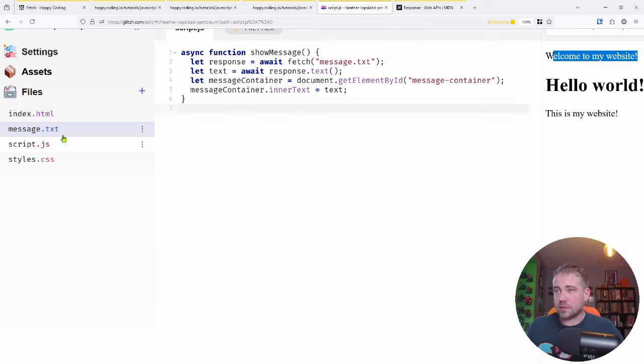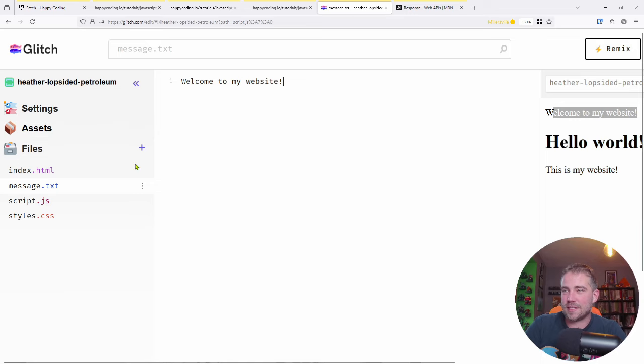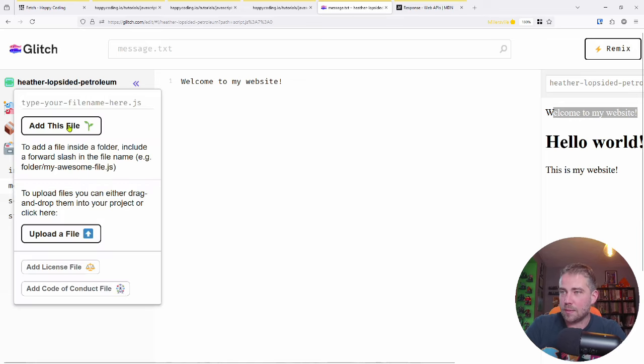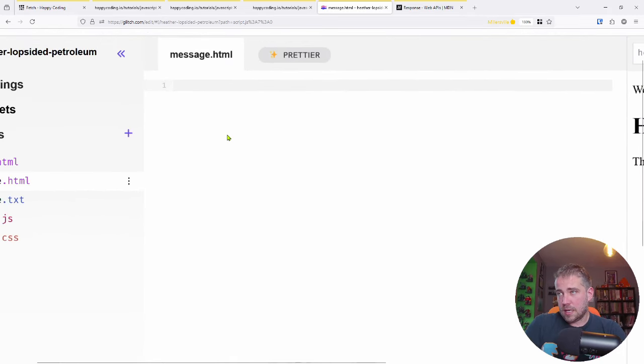So for example, I haven't really planned this. Let's say instead of having message.txt, I wanted message.html. In here I can have an HTML fragment. This is not going to be a full web page, it's going to be a little bit of HTML that I can then refer to.